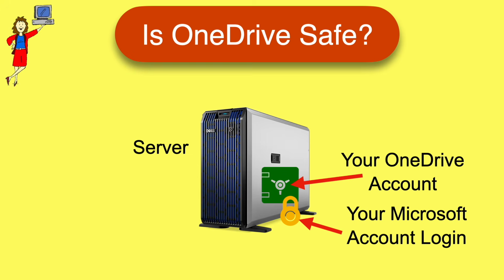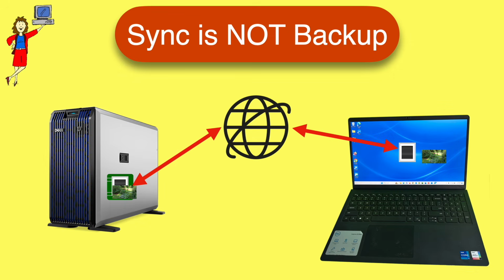Finally, be aware that OneDrive is designed to keep your files synchronized, not to serve as a complete backup of every change. If you accidentally delete or overwrite a file, those mistakes will sync too. OneDrive does include a recycle bin and version history for many file types, but it's not a complete backup strategy.